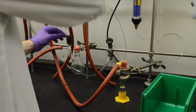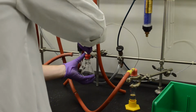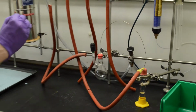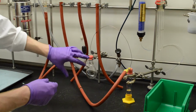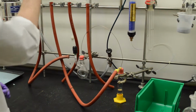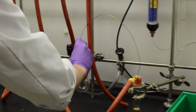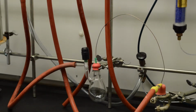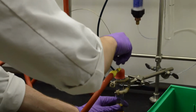So we can insert that into each of these two. And next we need to use this small needle here. This just provides an outlet in this one so that while nitrogen in solution is blowing through, it has a place to go. So we want to check the insides of these to make sure that they're clear, have no obstructions in them. So once this is set up, we can slide this end of the cannula down underneath this solution.